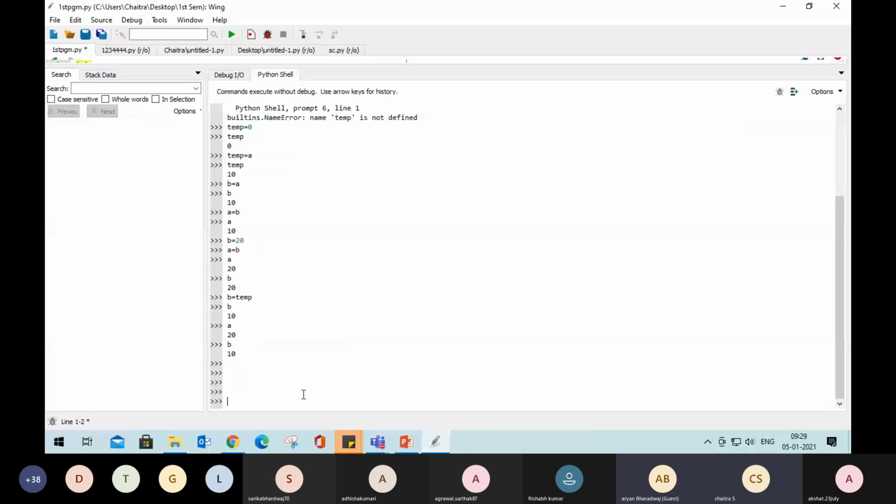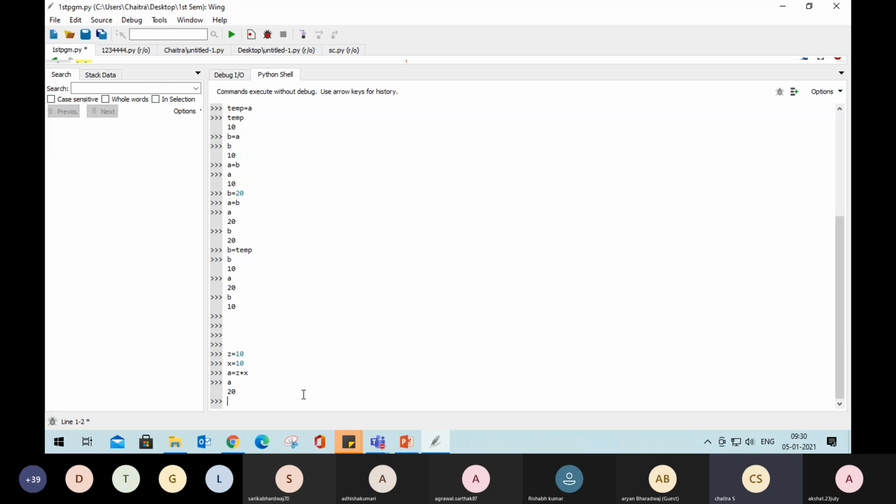So first I will initialize two numbers. Let me call Z is equal to 10, X is equal to 10. I want to calculate Z plus X. After calculating, I have to store it somewhere. So A is equal to Z plus X. Z is 10, X is 10, 10 plus 10 is 20. It is stored in A. So if I print A, it should give me the answer.